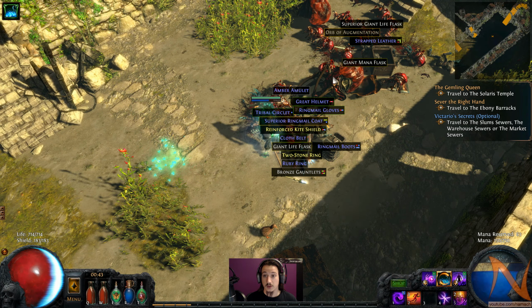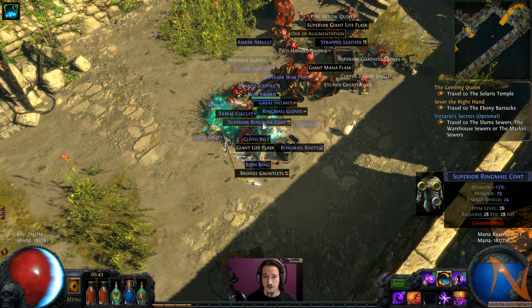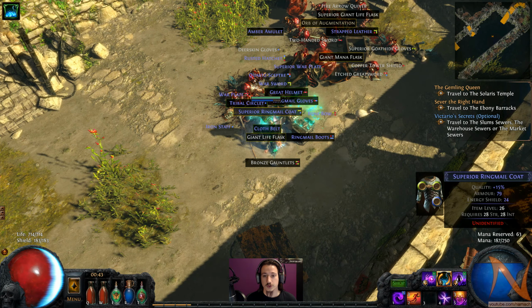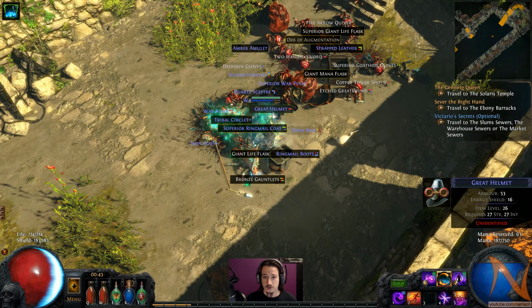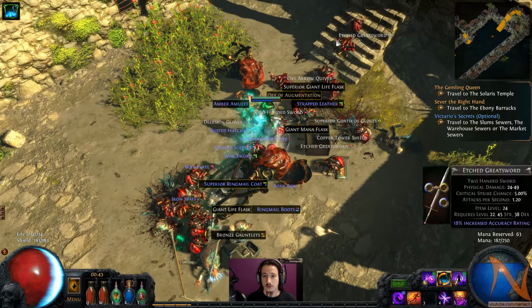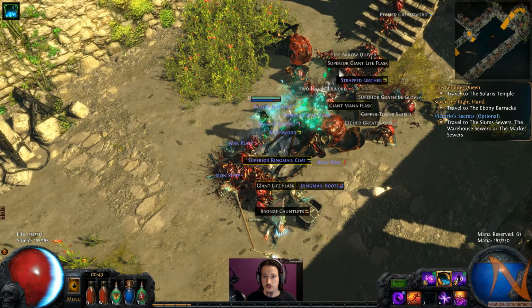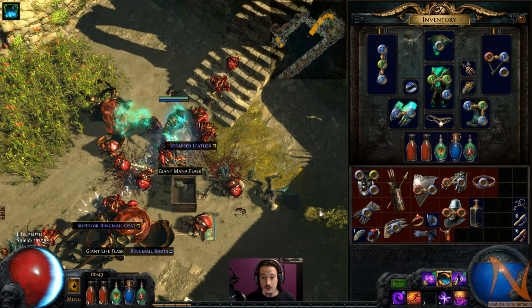Okay, what did we get? We got a lot. Let's see. Yellow, yellow. Ruby ring. Might be useful since I'm low on fire resist. I'm not even gonna bother picking up the larger items, just go for the smaller ones. Orb of Augment, Amber Amulet. Superior Giant Life, that's bigger than what I got right now. Excellent.